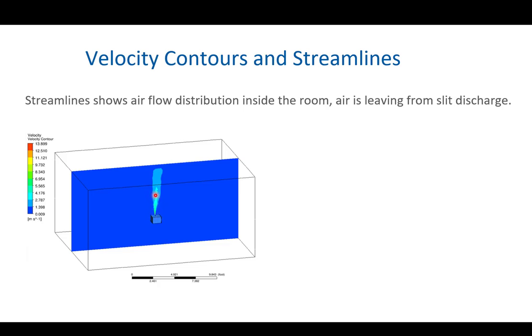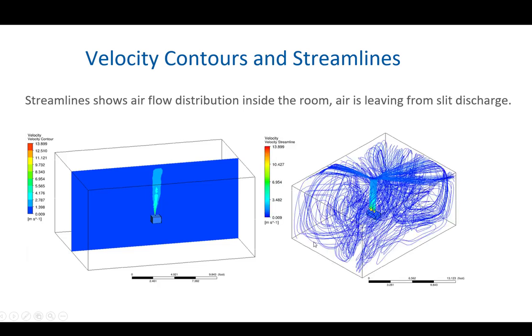Taking a look again at the CFD velocity contour plot, we can see the plume being injected vertically into the room. The high velocity clean air is coming out of the top of the device and bouncing off the ceiling of the room. This is a pathline plot on the right, which traces the path of air particles through the room, and as you can see, the air bounces off the ceiling of the room and induces the air to move in a clockwise direction on one side of the unit and a counterclockwise direction on the other side of the unit.